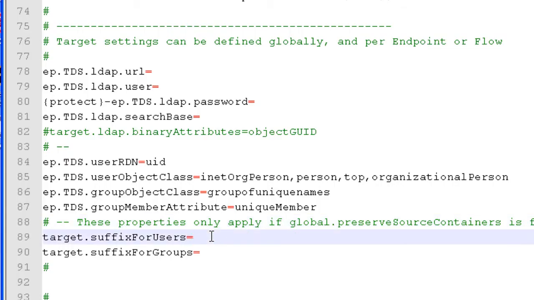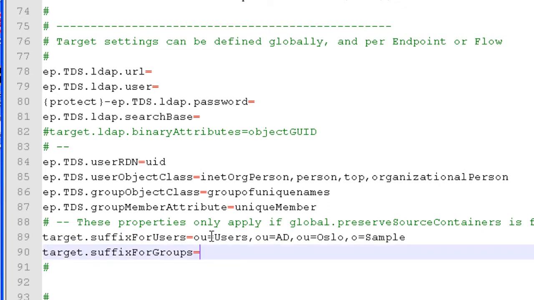And I'm going to put my users under a new container that will be created for me called OU equals users, OU equals AD, OU equals Oslo, O equals sample. And we'll save this. And now it's time to test it, to see if, well, actually not quite yet.